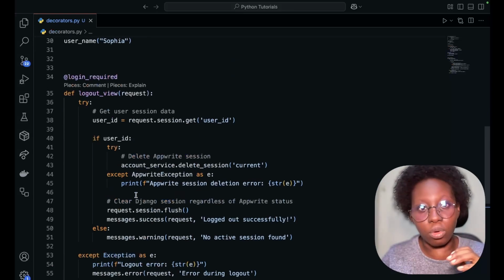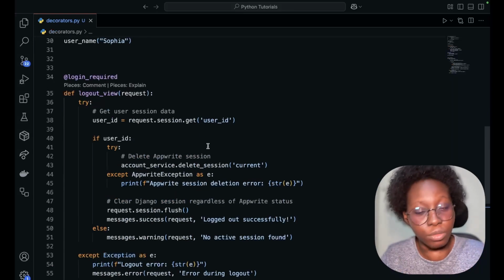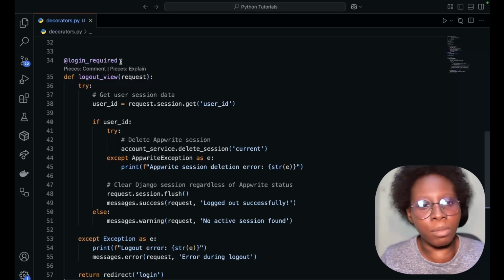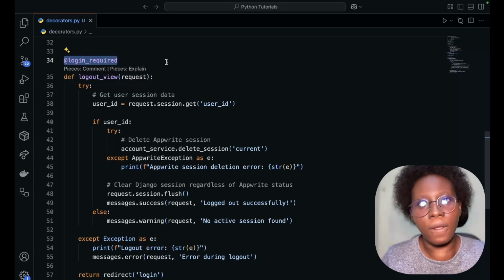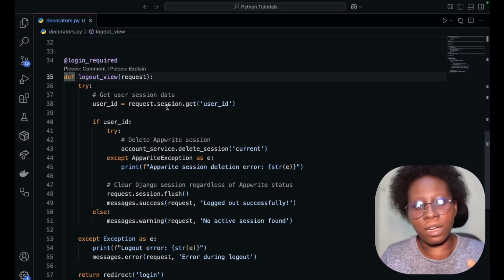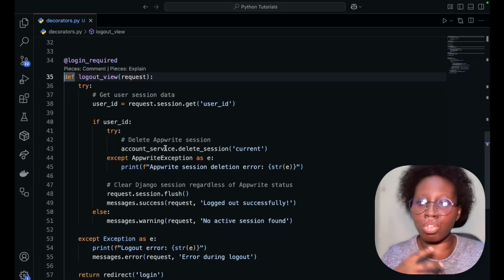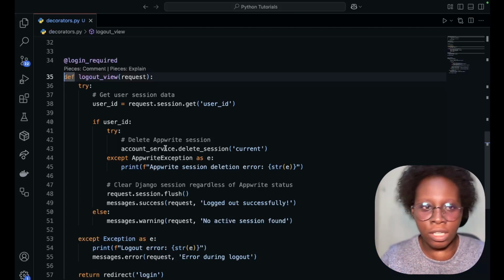So this is code from my personal Django project, and in this project I'm using the login required decorator. Now the purpose of this function is to log out users that are already logged in.